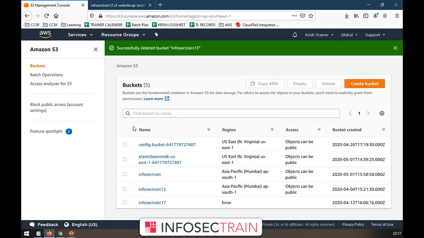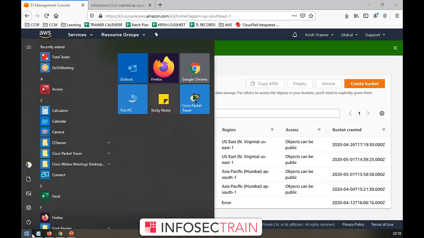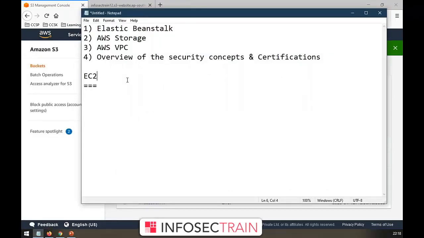So, if I want to enable a data retention policy, I repeat, if I want to enable a data retention policy, I have an option called lifecycle policy in Amazon. Let me give you a brief idea about the data retention policy. The whole idea about this policy is, first of all, compliance.